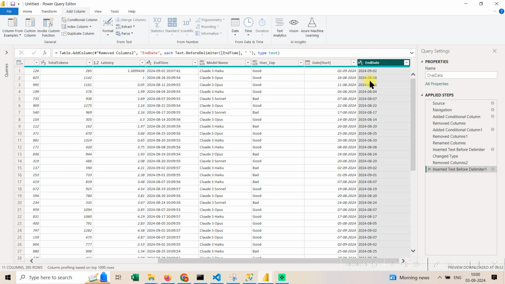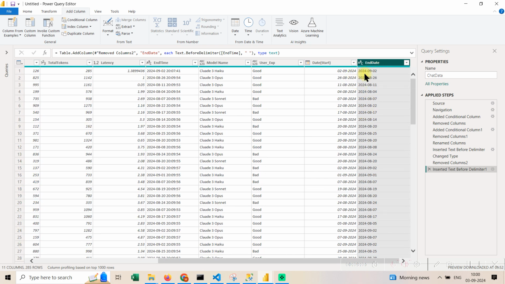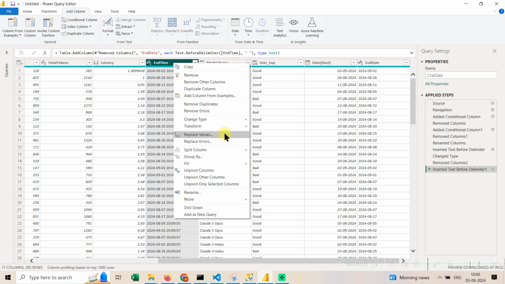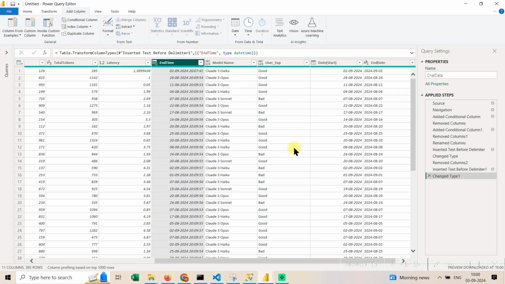There is one issue coming. The issue is that these formats are not the same, but those can be rectified. But I think let me try to convert it into date time. Will that work? Okay, that is working. So guys, see, I believe the time factor is very important since this is chatting data, right? So we need to have a layer of chat time as well.